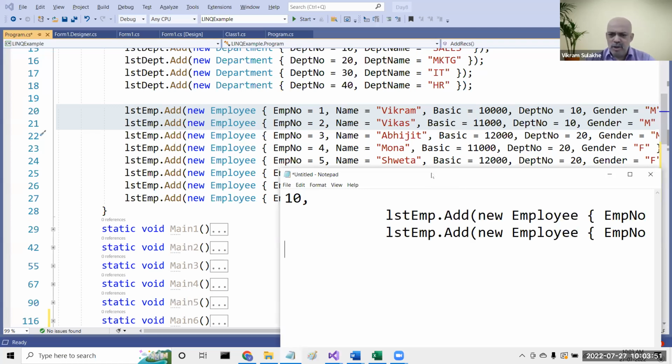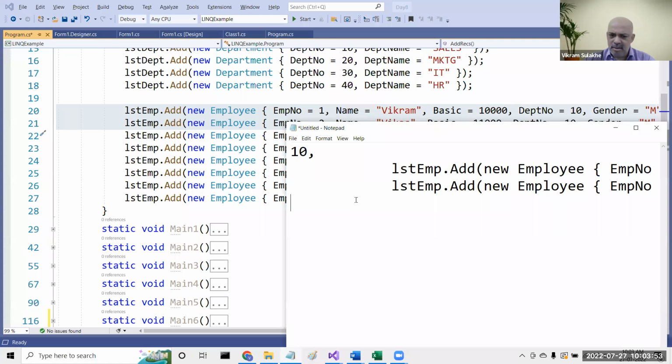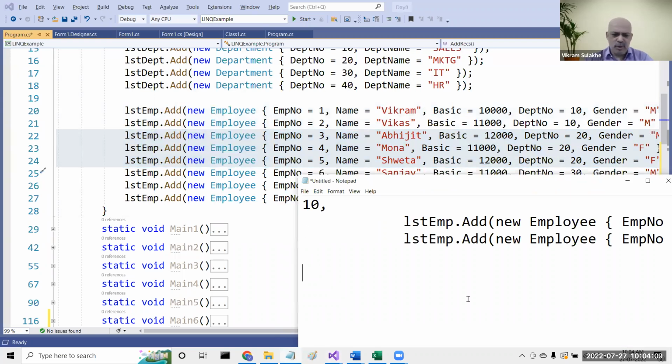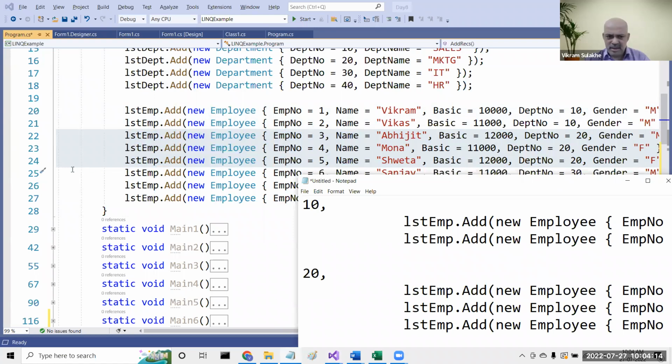So department number 10 has a group which has 10 and a collection of such employees. Similarly, these three employees are in department number 20. So 20, comma, these three employees.